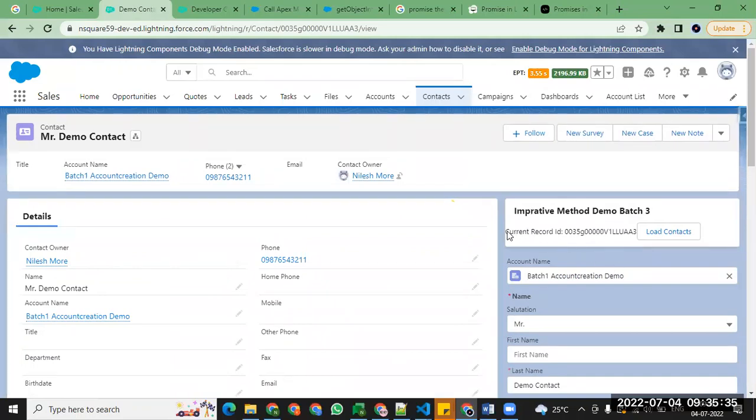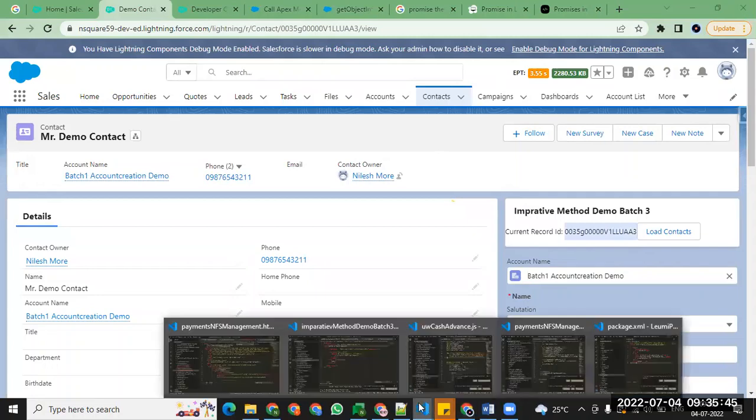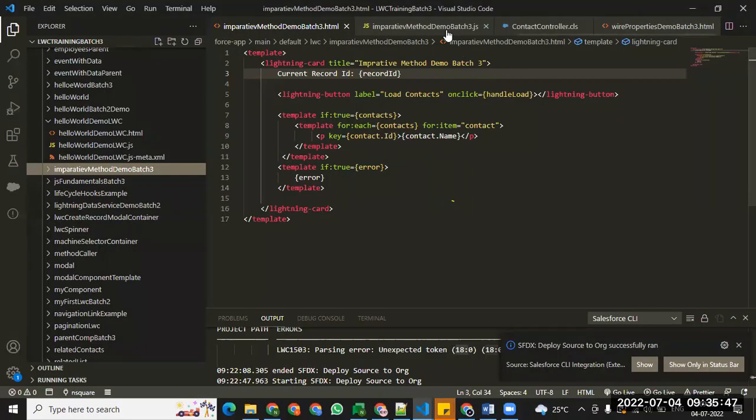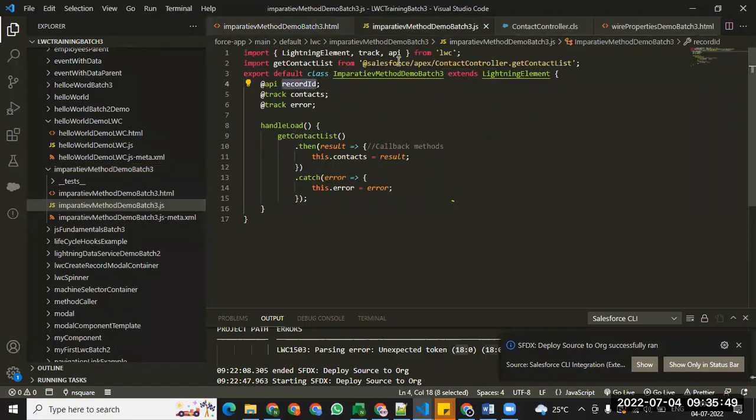You guys can see this current record ID. I can see this record ID here, right? So the only thing you need to do is go to your JS file and pull these APIs from the LWC module.